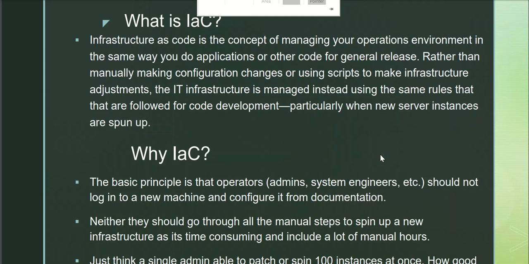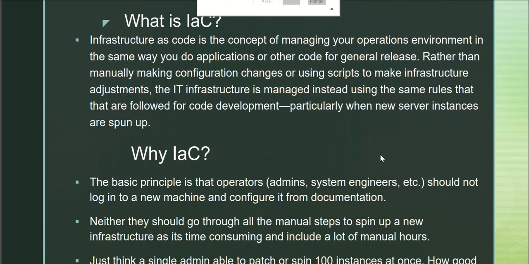So we are trying to even spin up the infrastructure using code. We are trying to maintain the infrastructure using code. So code is even in infrastructure now, through scripts or through third-party tools. In Ansible terms we talk playbook, in Chef terms we talk cookbook, in Puppet we talk manifests. So we try to automate everything. So code is there in infrastructure, that's why infrastructure as code.